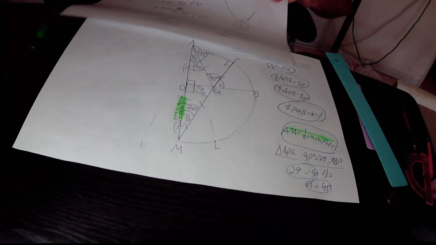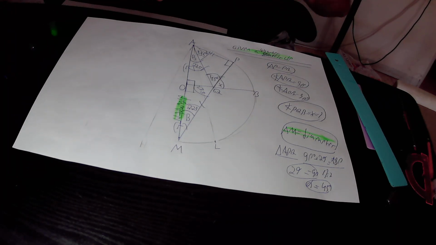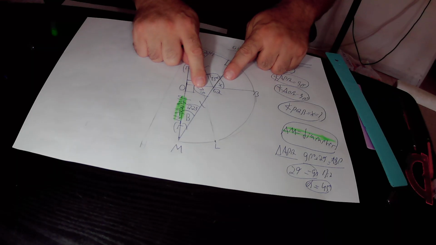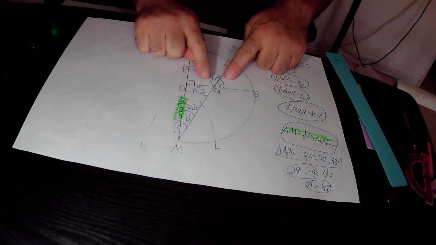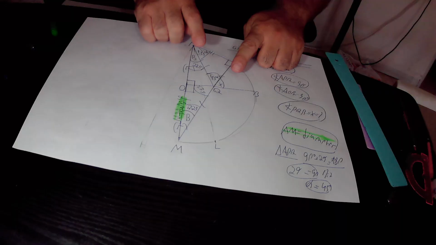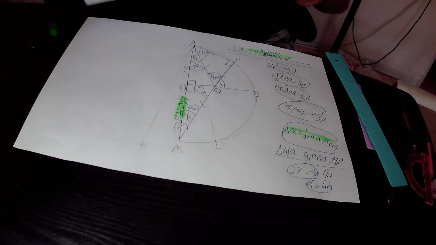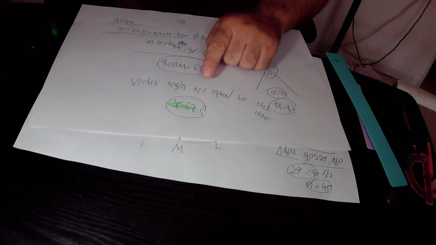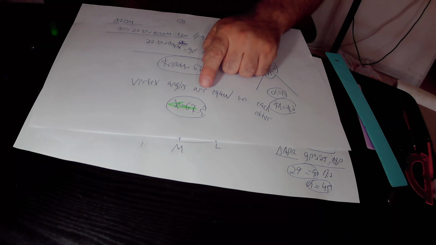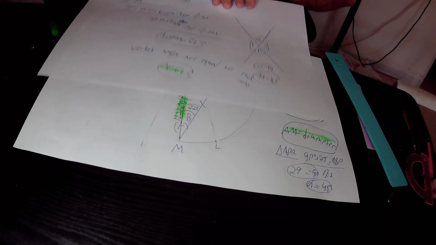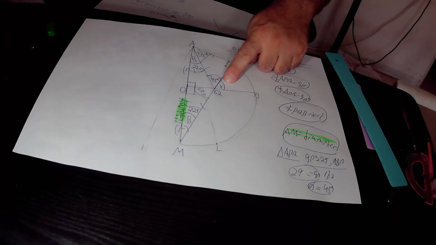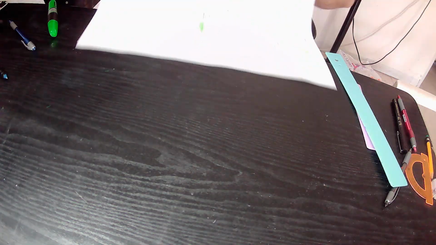So we can implement the rule in our drawing. In our drawing we have those two vertex angles that are equal to each other. That is to say angle x equals 67.5 degrees in size. And so we found out that the angle that we are looking for in this question, angle x, is equal to 67.5 degrees. So we finish with the first question.